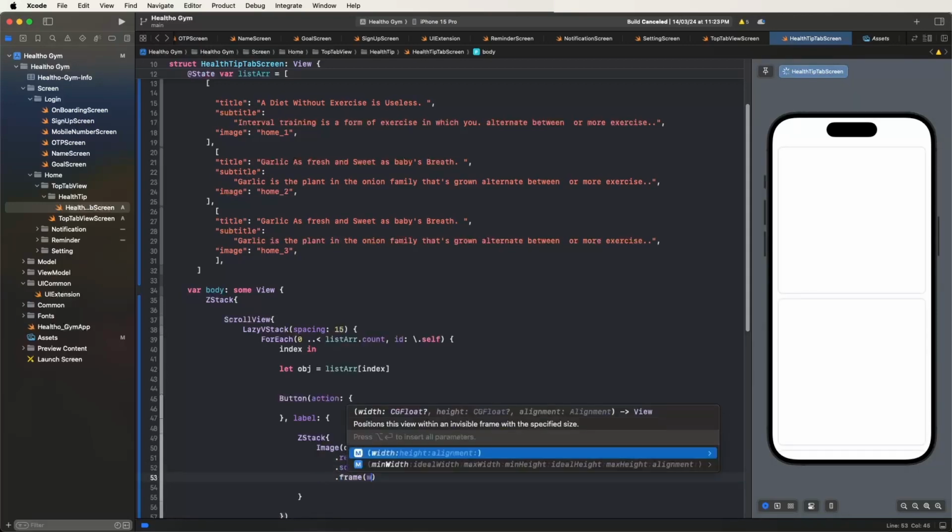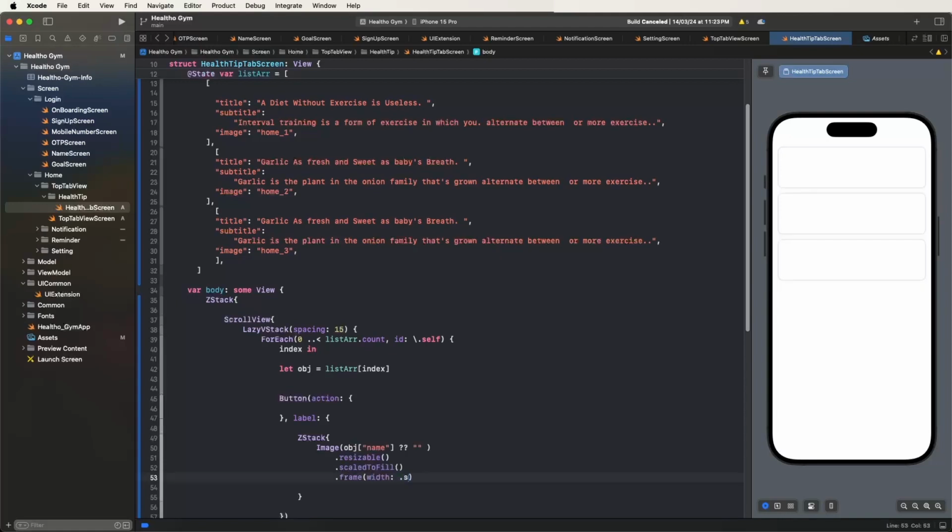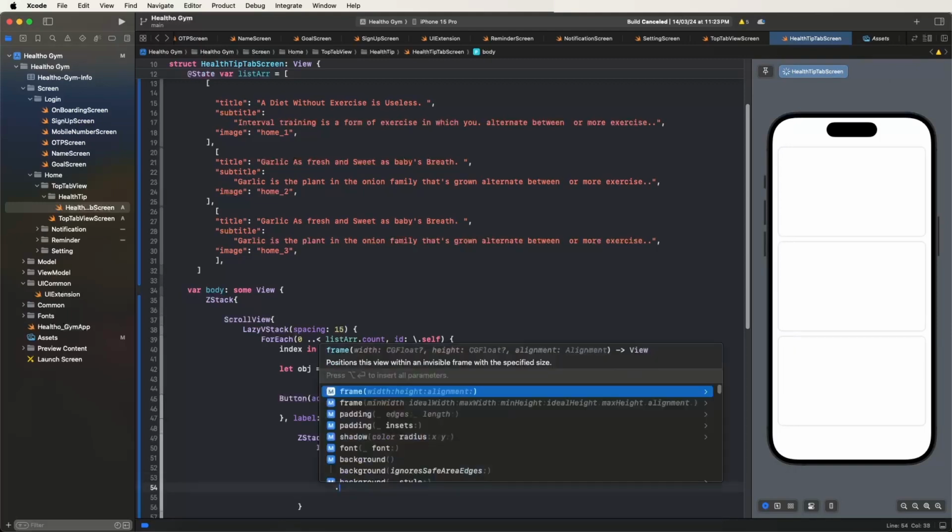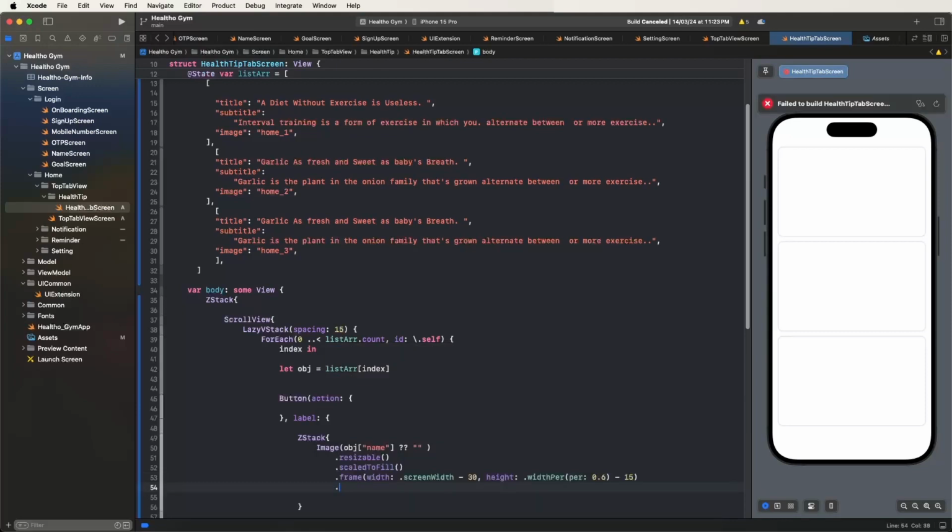Give the width as screen width minus the padding of 13. Now set the height, give the width percentage of 50%, 60% minus 15 like this, and then after set the max.